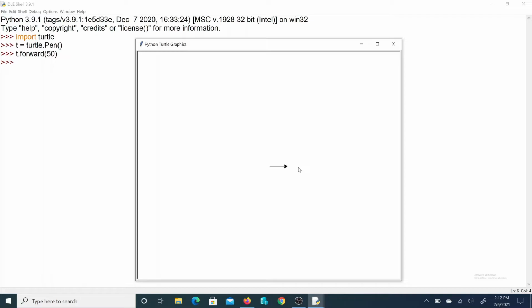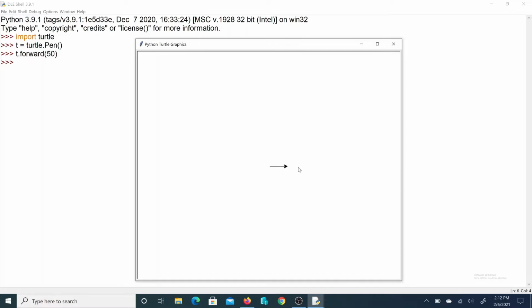A pixel is a single point on the screen, the smallest element that can be represented. Everything you can see on your computer monitor is made from pixels, which are tiny square dots. If you could zoom in on the canvas and the line drawn by the turtle, you would be able to see that the arrow representing the turtle is just a bunch of pixels.